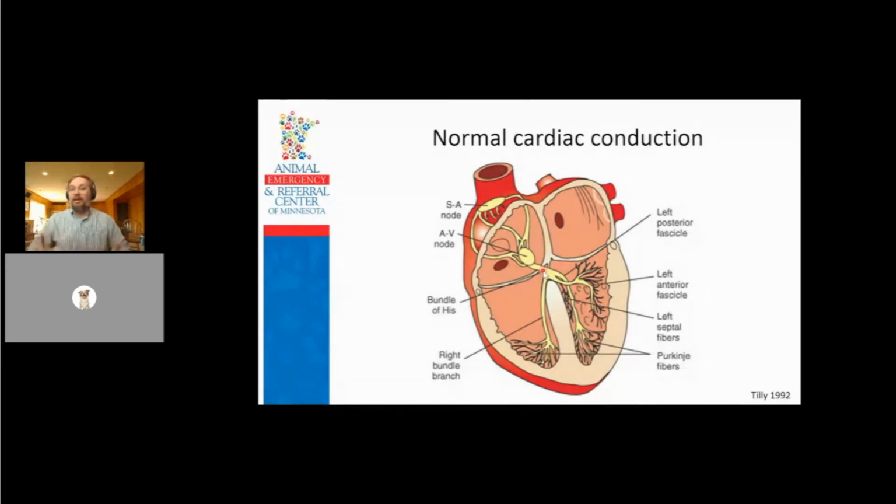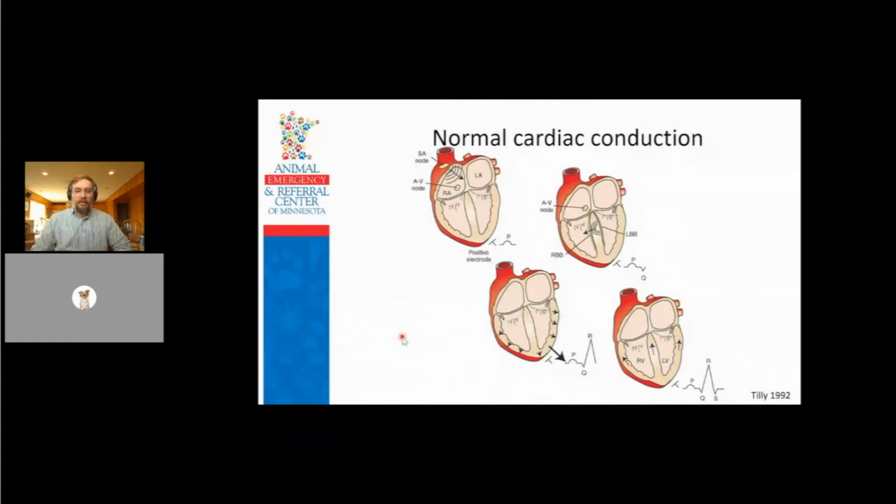And that lets it through onto the His-Purkinje system, which I think of as the electrical superhighway in the heart. It allows that signal to go out very quickly up to the ventricles, both over the left bundles as well as the right bundle. And that quick depolarization fast on an ECG is narrow. And so that's why our normal QRS complexes are narrow, because it's happening very quickly. And in lead 2, they're upright because most of the signal is moving towards that lead 2.